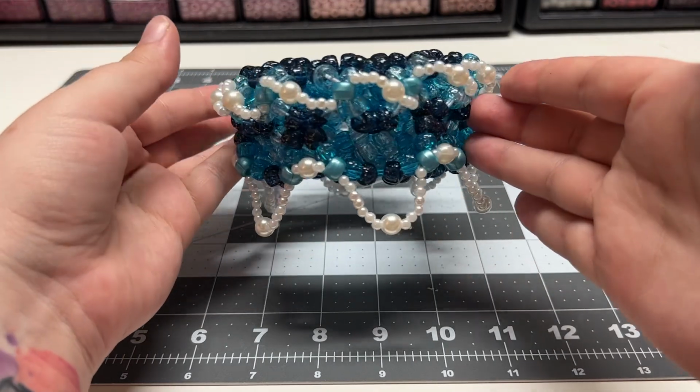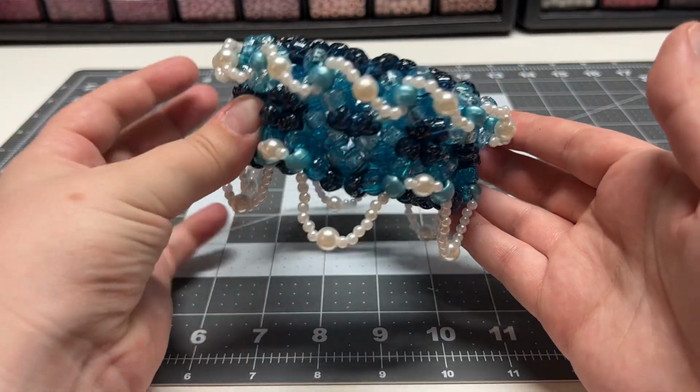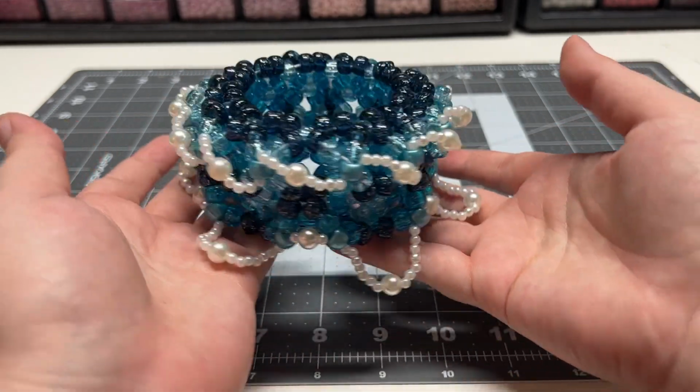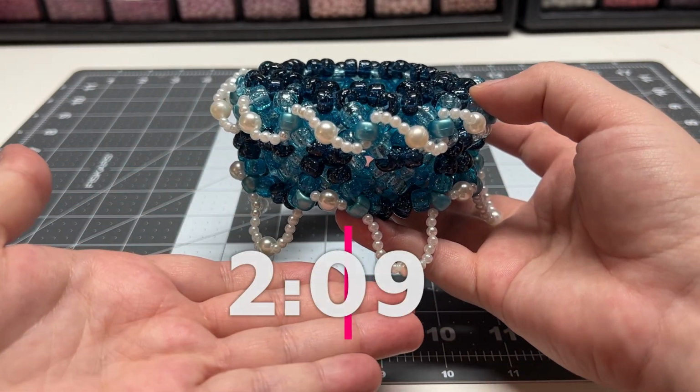This type of cuff was originally designed by Zoe over at Zolly's Candyland, and she has very graciously given me permission to make a video tutorial about it for you all. If you would like to skip straight to the tutorial, timestamp is here.